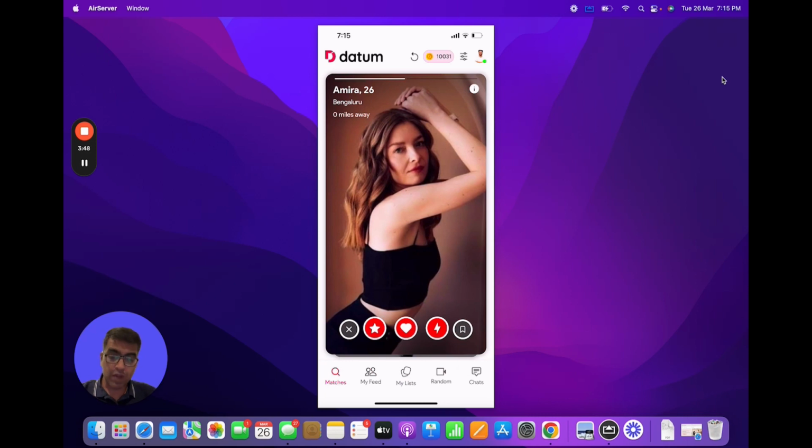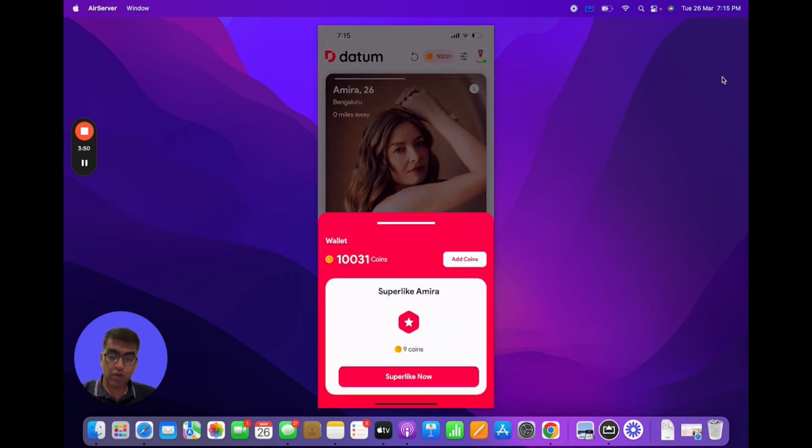Second is if I want to boost my profile. I click on the boost icon here, and it would boost my profile for 2 minutes, right? What happens with boost is that my profile in that region, or in the region around me, would show up on top. For the match filters, I would show up on top for the other user. So that really improves my conversion rate, and it improves the probability of getting more matches.